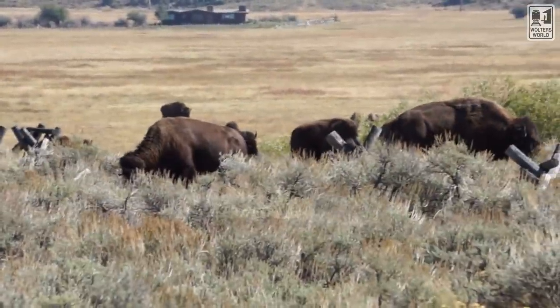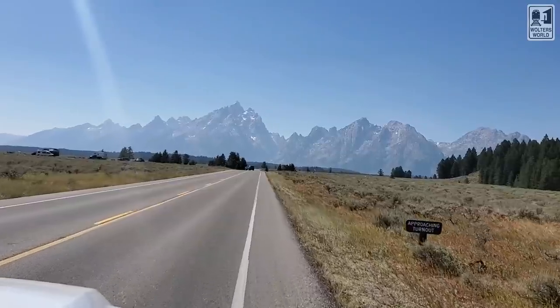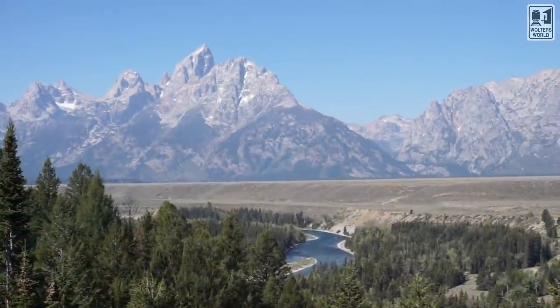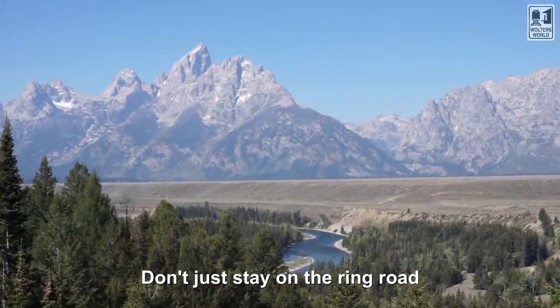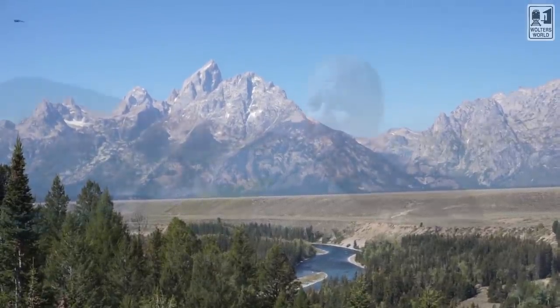The first thing I want to tell you is don't be afraid to go a little bit off the road. There's this nice ring road you can go around, but there are a lot of turn-offs where you might want to go see Cunningham Cabin or another outlook point. You will see some dirt roads, so make sure you're on roads that are open the time of year you're there.